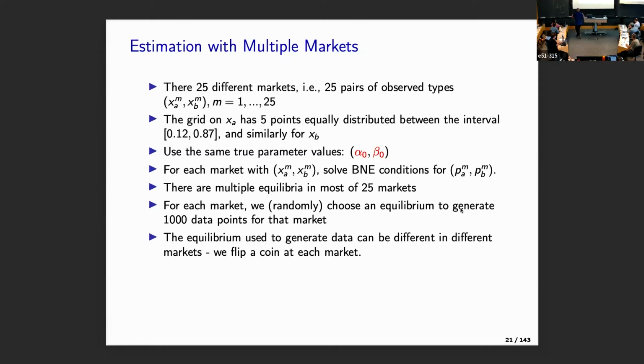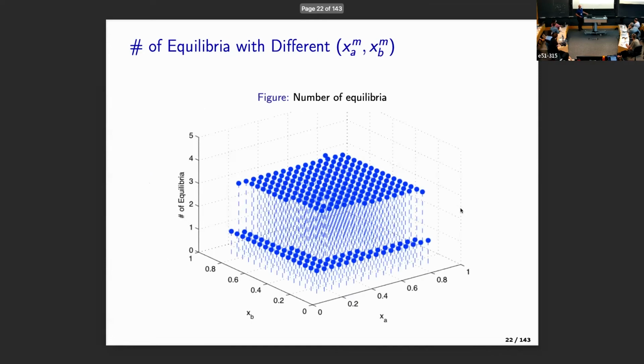When we select the equilibria in the data, we just flip a coin. And there's multiple equilibria for various combinations of XA and XB. Sometimes there's 0, sometimes there's 3. And of course, if XA and XB are very low, you have only the epsilon shock left, so there's no strategic room for investment. That's just like firms flipping coins to figure out whether they want to be in the market. So that's a unique equilibrium. But then you start to move into the range of bigger values of XA and XB, and then you get multiplicity of equilibria.